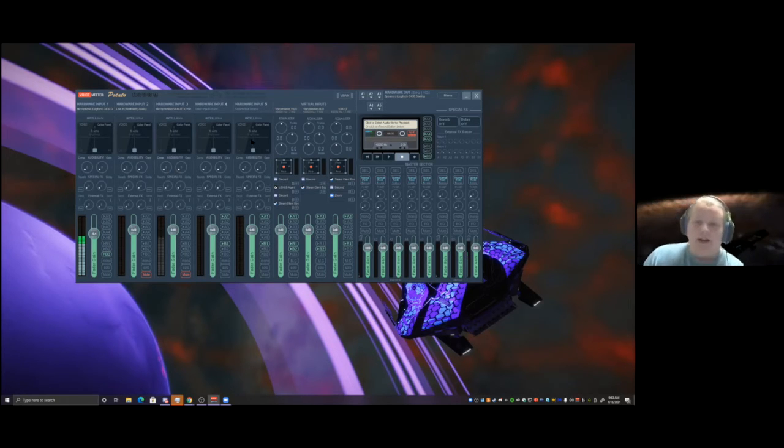And 4 and 5, don't use them. Virtual inputs are software inputs. So number 3 is actually Zoom. If I'm in a Zoom meeting and people are starting to irritate me, I can literally just do this or this and just mute Zoom. So Zoom goes through VIO3, because that's what I tell it to. Sometimes you still have a mute button for Zoom. It has saved my ears once or twice.